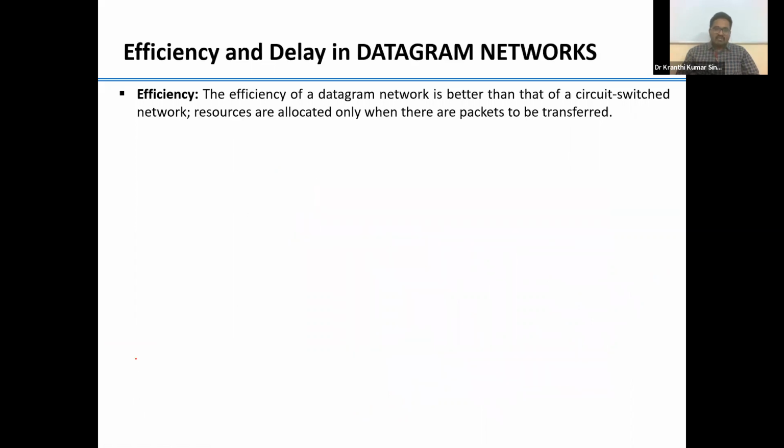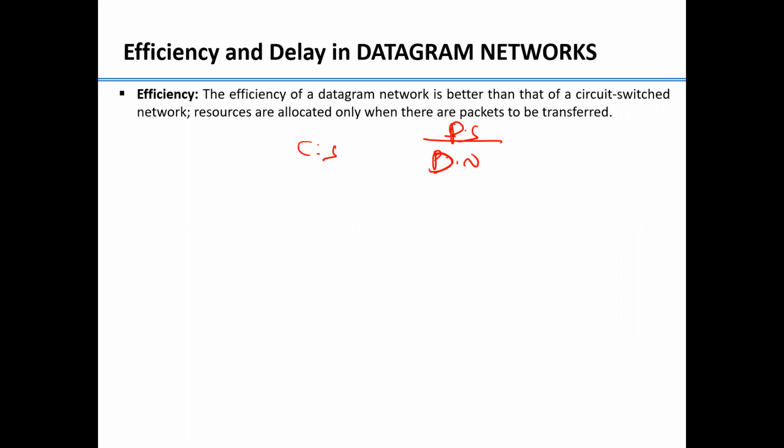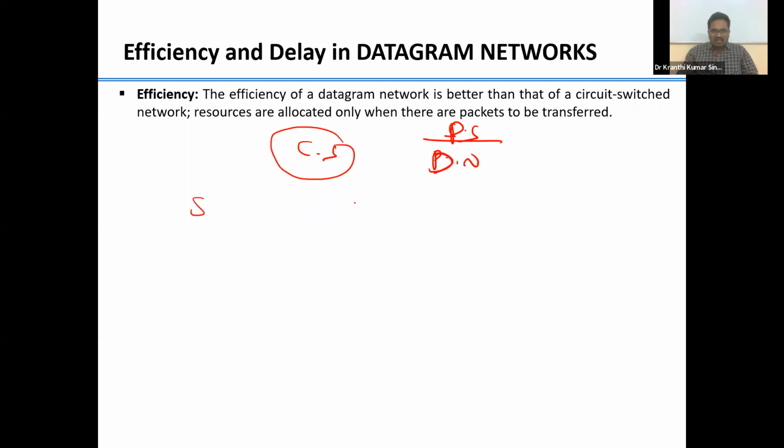Now, what is efficiency? Now tell me, which one is efficient, circuit switching networks or packet switching? I mean, datagram networks under packet switching. Which one is efficient? Datagram. See, the efficiency of datagram is better than that of circuit switching networks, because in circuit switching, we establish a dedicated connection between source and destination for some particular amount of time. During that time, whether data is ready or not, whether the source is ready with the bit stream or not, that entire dedicated line isn't allocated to anyone else.